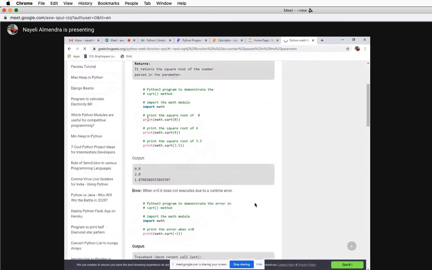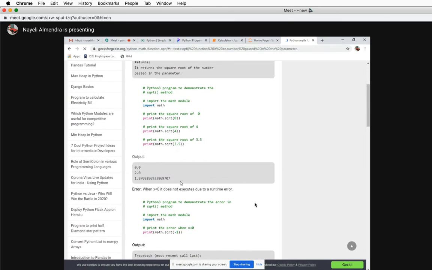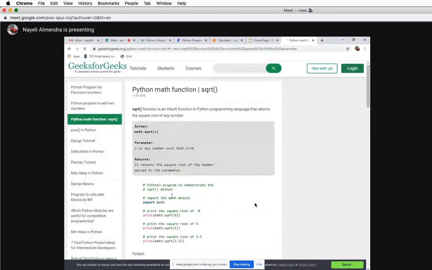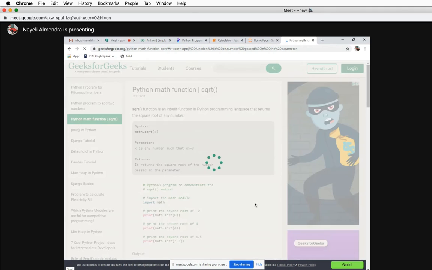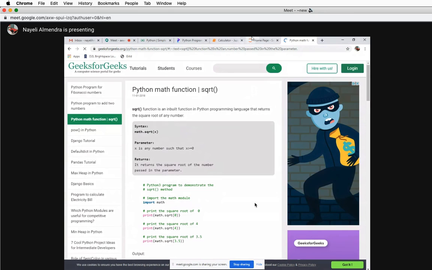You see the example there imports a library called math. That's a standard Python library. And then it's math.sqrt and then the variable. So I have to import this? Exactly. Into Jupyter? Yep, into Jupyter, exactly.